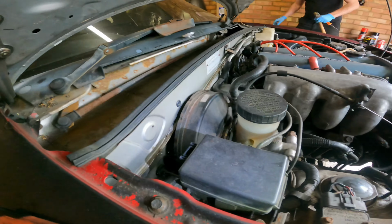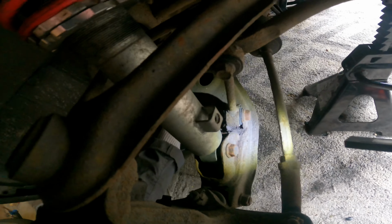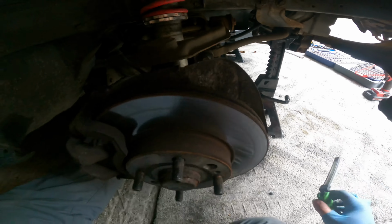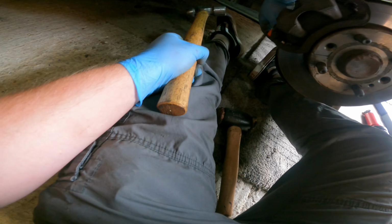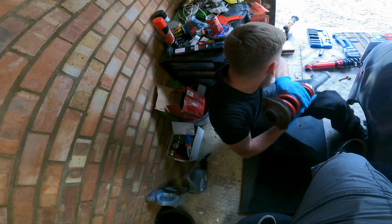And then obviously the 2 top bolts right there. Yeah, undo that one. And then maybe we'll have to pull it out if we have to undo the anti-roll bolt. But let's see. There you go. That's it. Huzzah!